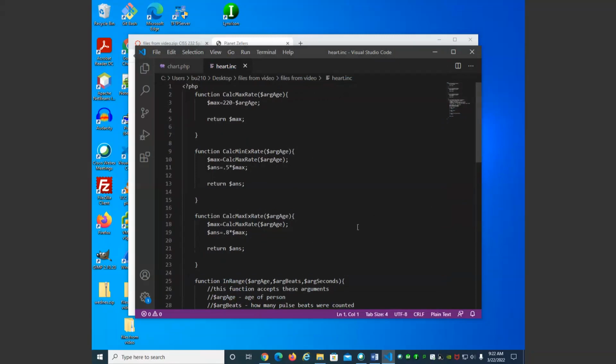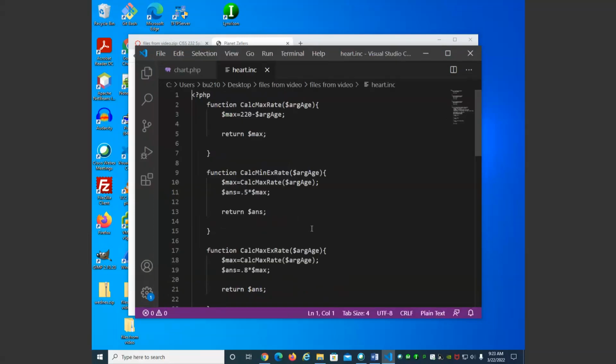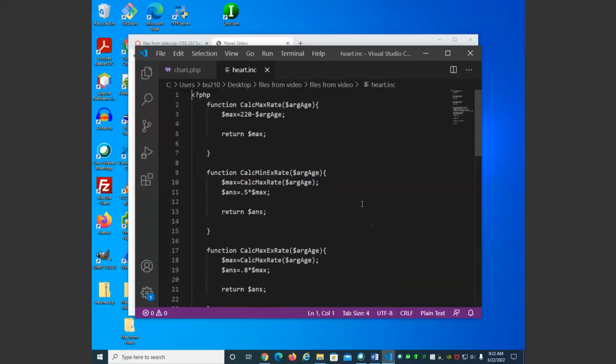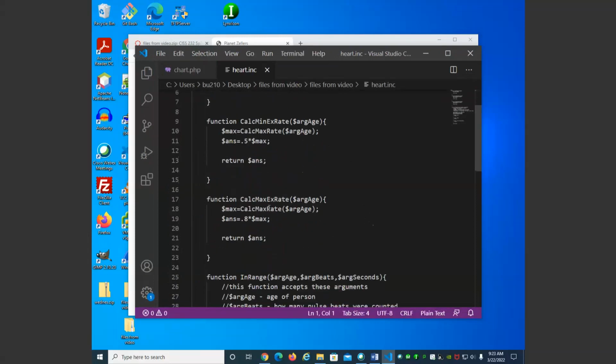All right, notice this is based on the formula, which you can look up. This is an approximation. Don't use this actually to do your fitness test, although it's pretty close to being accurate. You figure out your maximum, which is the 220 minus your age. The minimum of the exercise range is half that. The maximum of your exercise range is 0.8 of that.